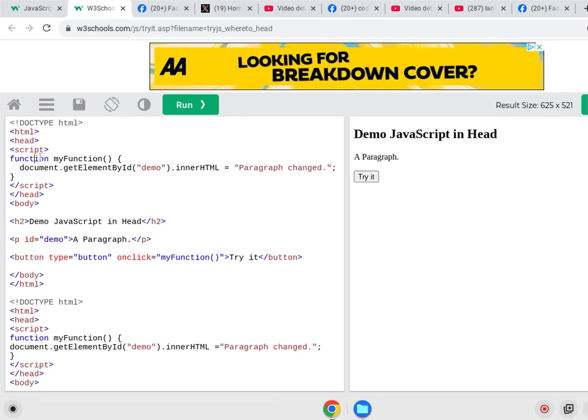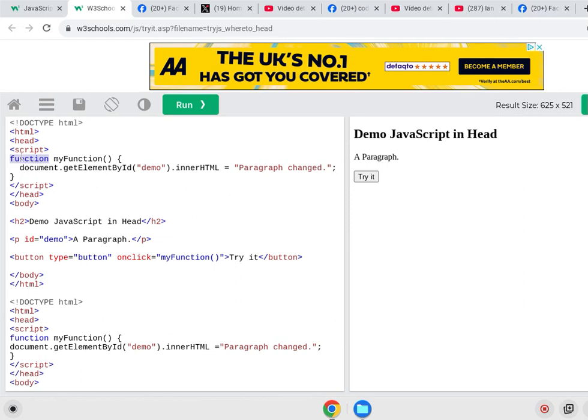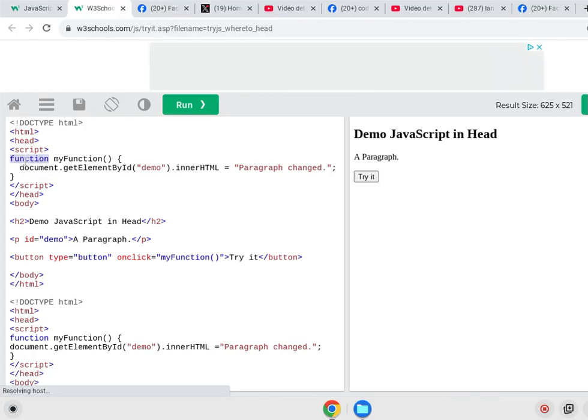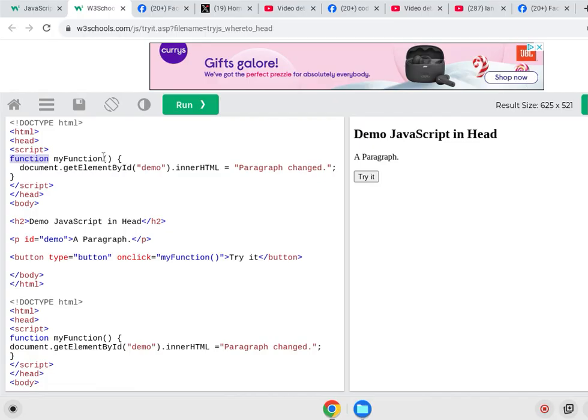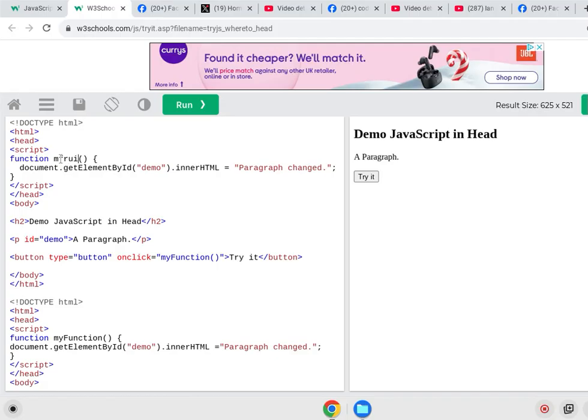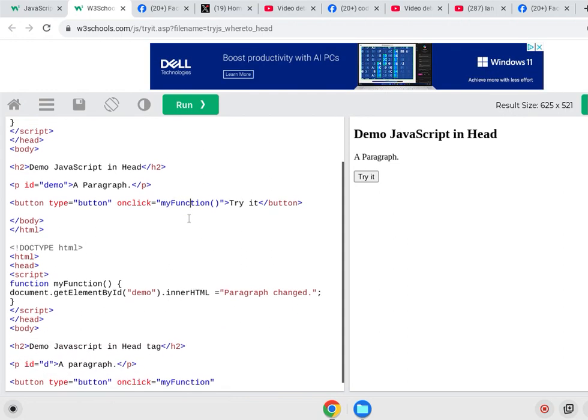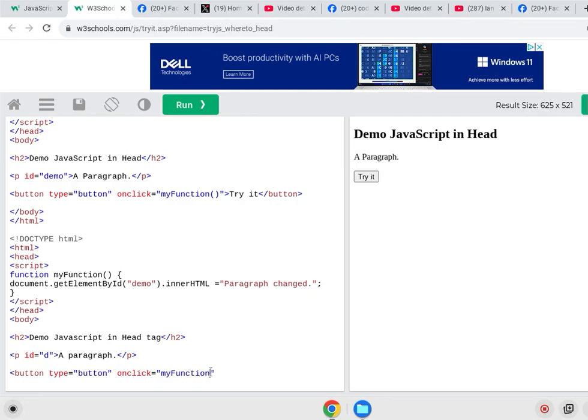Function is a keyword in JavaScript. So when you're setting this up, you would write function, and then the name you give it is whatever you want, like my function, fruit, my fruit. It doesn't matter what it is, as long as you've got that name and the two brackets, and then in between the parentheses you've got document.getElementById, that matches demo, and that matches demo, and that matches my function, then it'll all work. But as I say, don't forget the two brackets that go with it, that calls it.